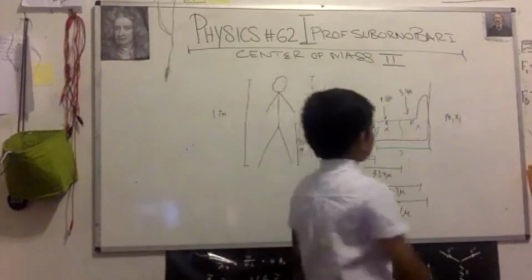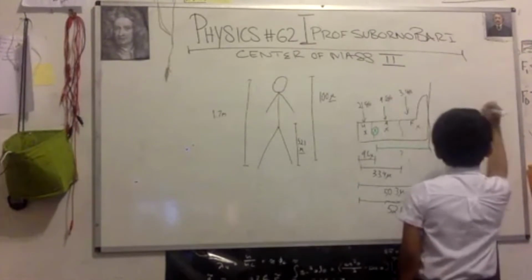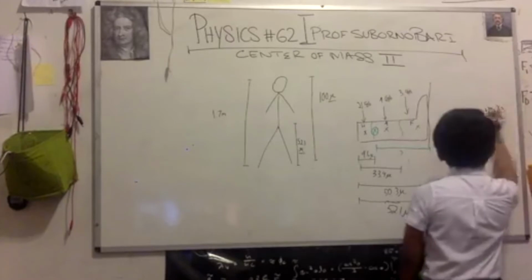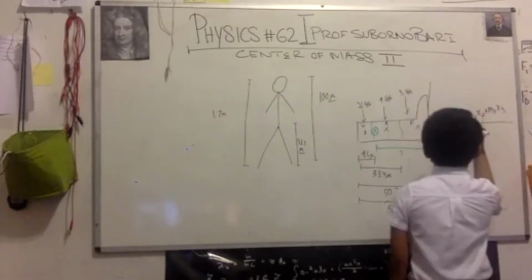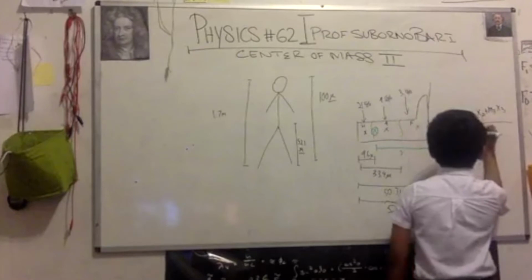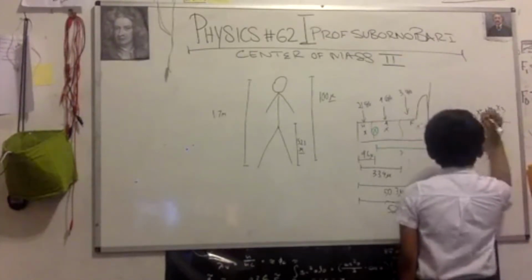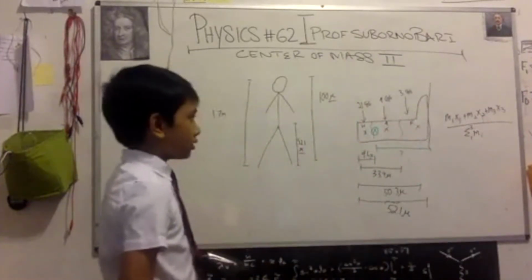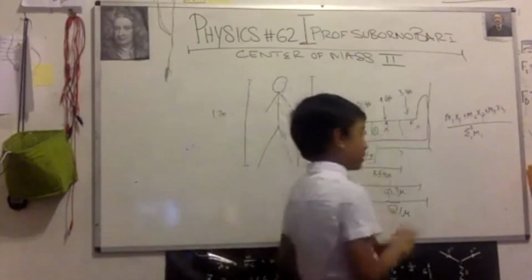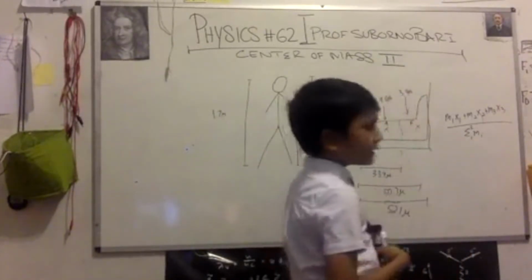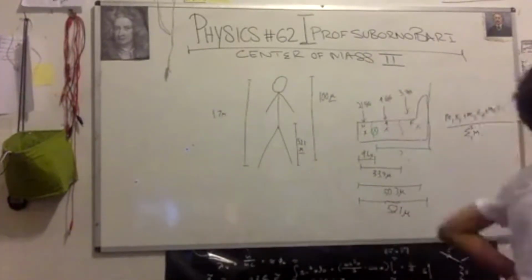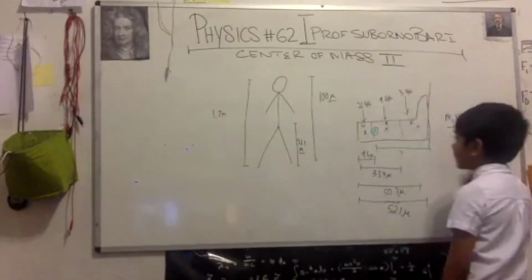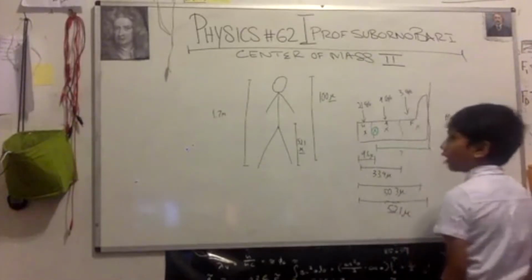Okay. So I want M1 x1 plus M2 x2 plus M3 x3 divided by the total mass, sigma Mi, the sum from 1 to 3 because we have 3. Remember, we did something like that in linear algebra. Alright. Now we're going to plug in, and that should be almost the last step.